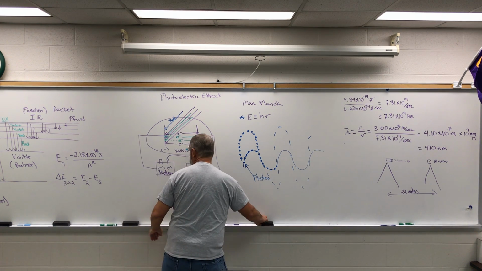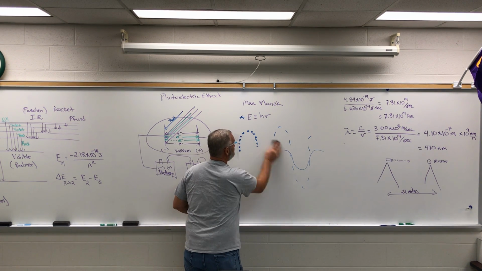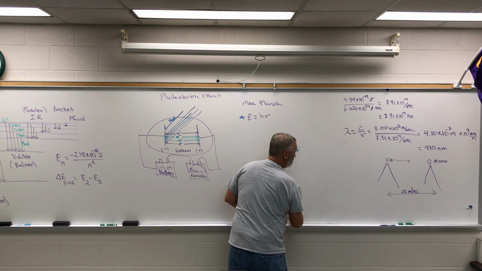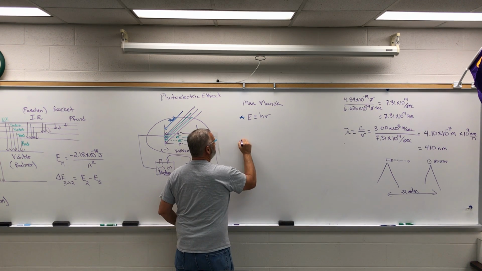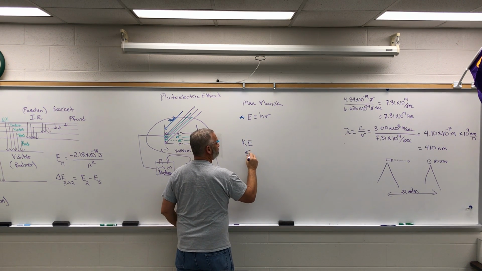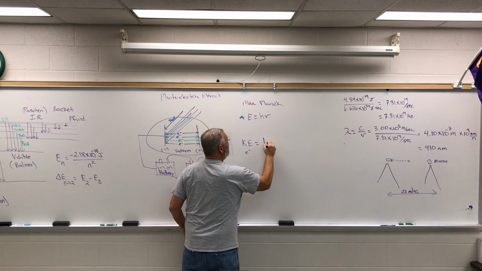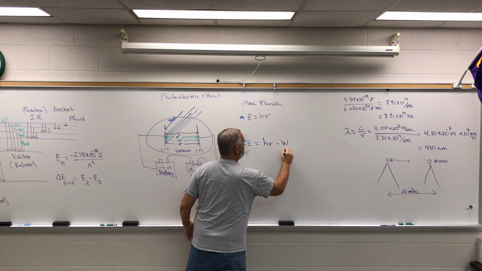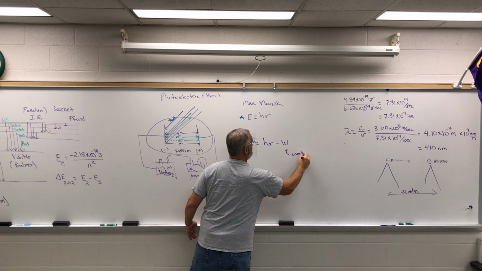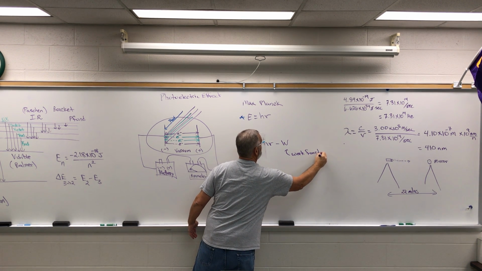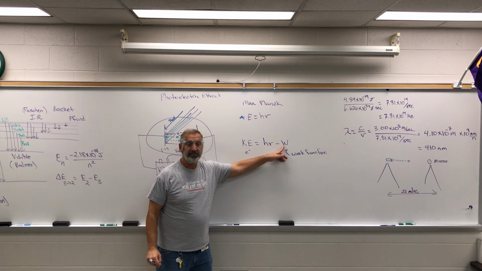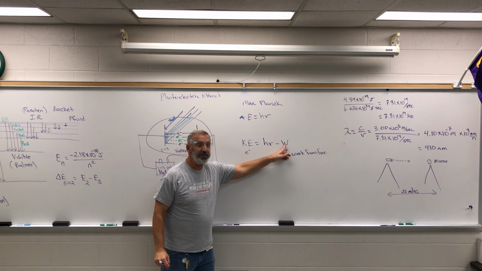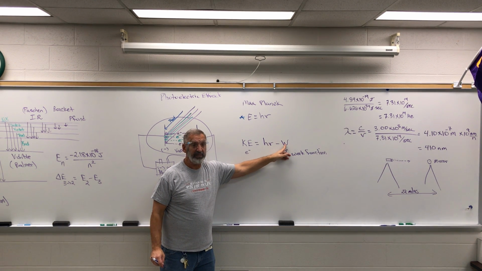Now, Einstein also came up with this law of photoelectric emission, which says that the kinetic energy of the electron is equal to the incident light, h nu, minus W, which we call the work function. All that means is that's the energy it takes to knock the electron free. When h nu equals W, that's your cutoff frequency. Okay, when you have just enough energy to knock the electron free.